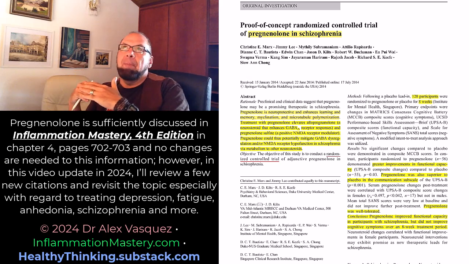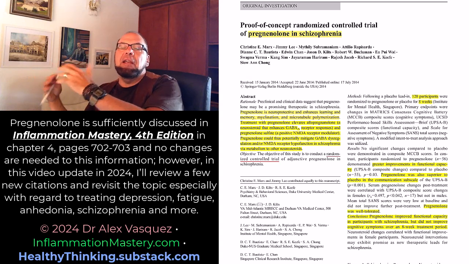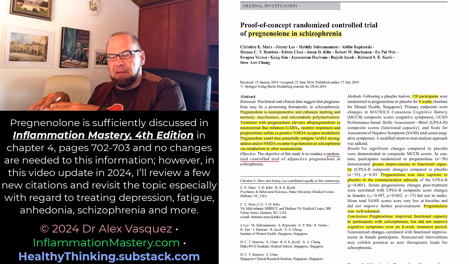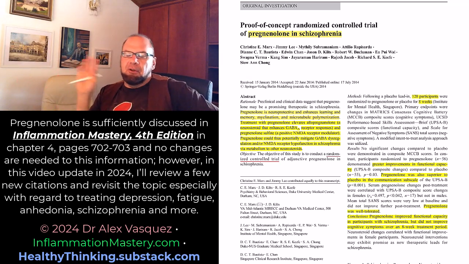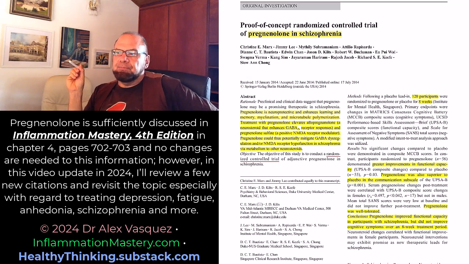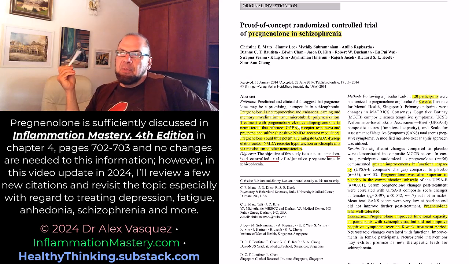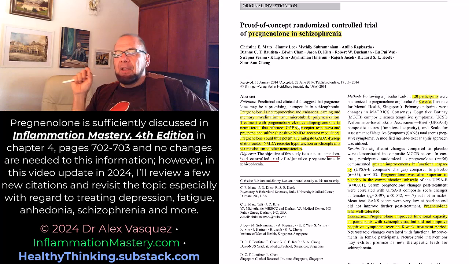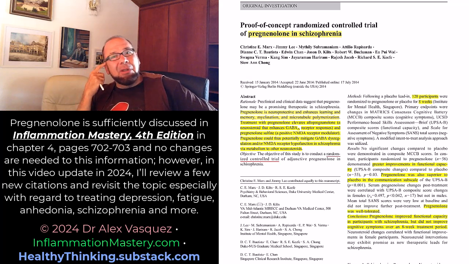So if the potential benefit is greater, then we can afford to take more risk therapeutically. And that, specific to this intervention, would mean higher doses. So let's talk about dosages. As I said in the book, and because that was my clinical experience and it's still correct, the doses that I've most commonly used with pregnenolone are 10 milligrams, 30 milligrams, maybe up to 50 milligrams.